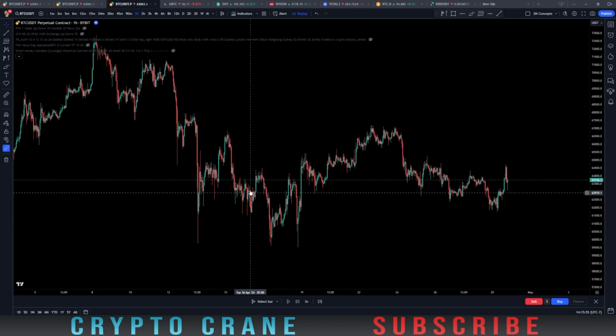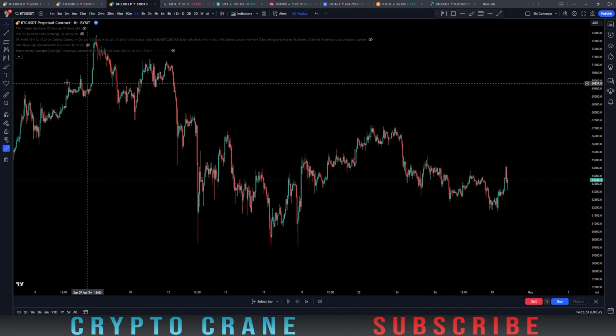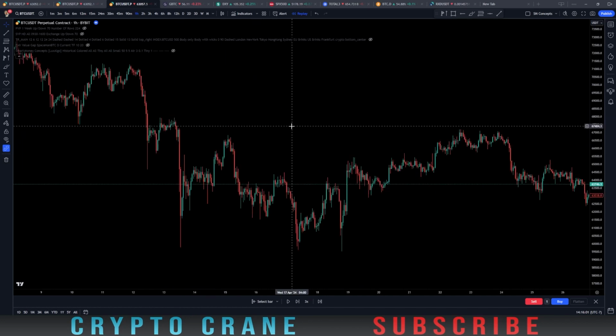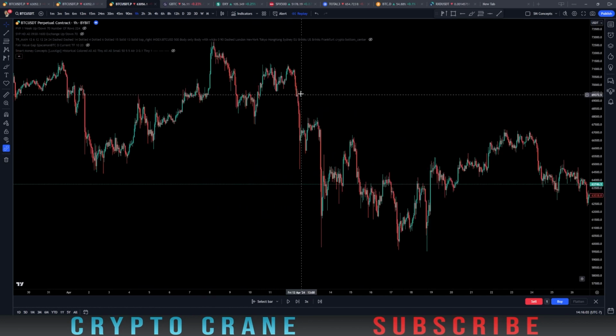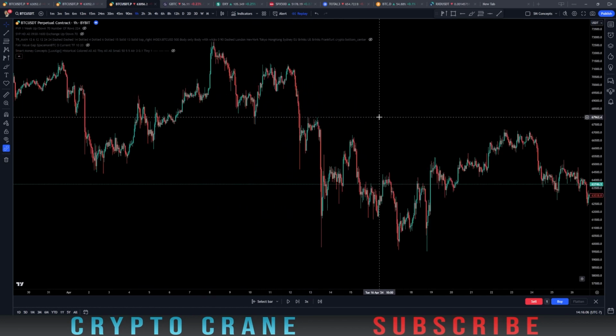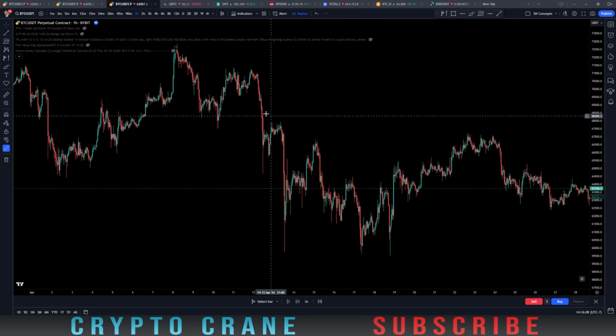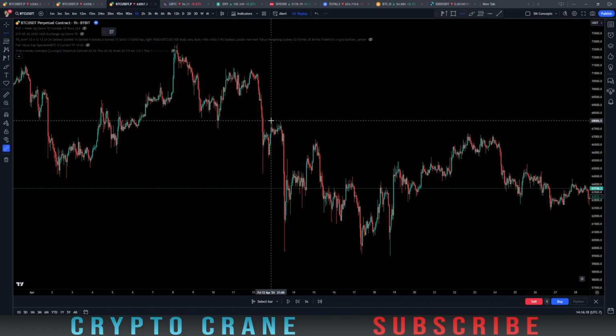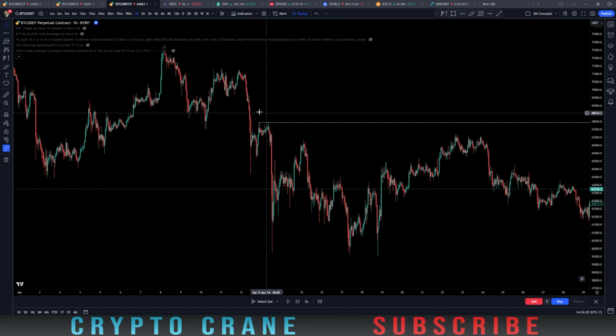So what do I mean by that? Well, essentially you have these highs right up here, right? See these two highs, how they're close together, they're at the same level, and then above it you have fast moving price. This is an imbalance in the chart, and then this is a sweep level, right? Liquidity behind these wicks. Essentially when price wicks off a level, people put their stop loss at that price, which will then create a liquidity level. So we'll go ahead and mark that out. That's our first sweep level.